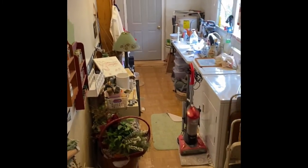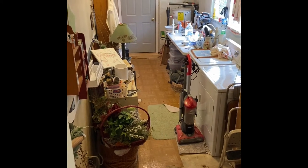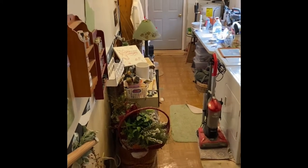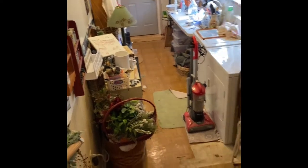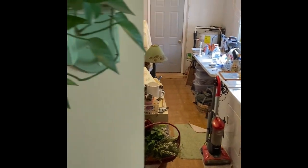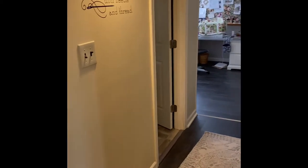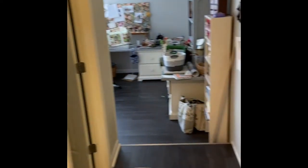Then as we walk through here, this room here is my laundry room. This is my workroom — this is where I do all my painting and all that kind of stuff for the shops that I have, and it's not finished. We just put that door in to go to the back of the house. This room will be nice once I get it cleaned up. And we walk through here — this is my little sewing message: 'My soul is fed with needle and thread.' I love that. It's a hallway, and here's a quilt on the wall that I'm working on — it's appliqued, by hand.